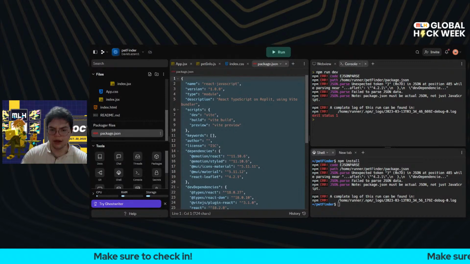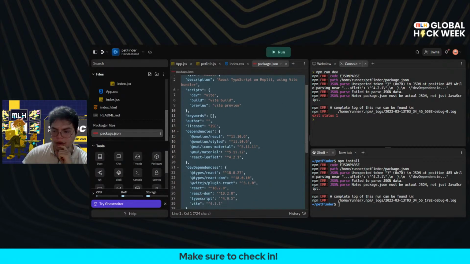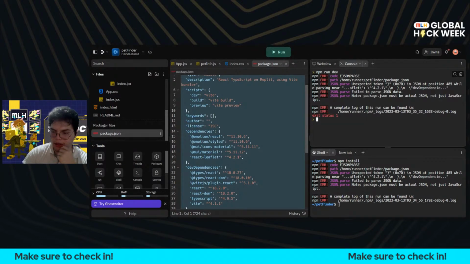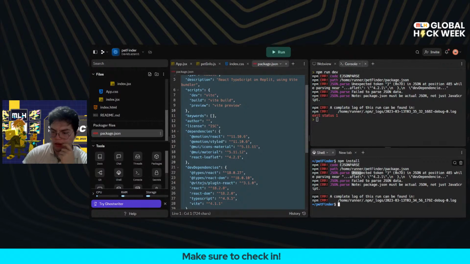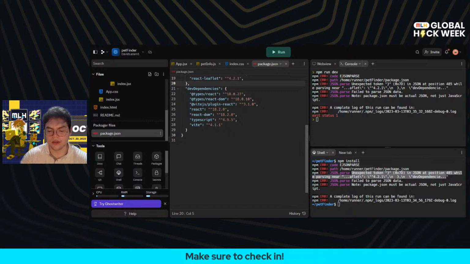I don't find any kind of problems. I even used some validator. So what is the problem then? Unexpected token in JSON while parsing near the dependencies. So let's try to use ChatGPT then.